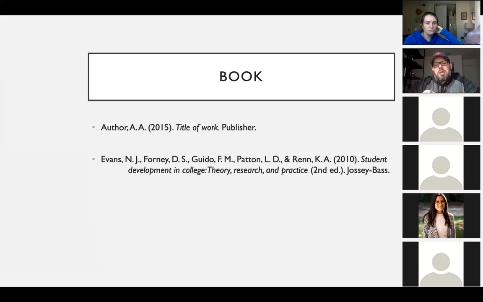After the title, there's a period and then a space, and then you just need to include the publisher. So whoever is the publisher, that's the information that comes there. As you can see, this example is written out and the publisher is Jossey-Bass. In APA 6, you also needed to include the publisher's location. In 7th edition, it is just the publisher. So if you were familiar with APA in the past, this is a change, and you just need to delete the location of the publisher. That is no longer necessary.